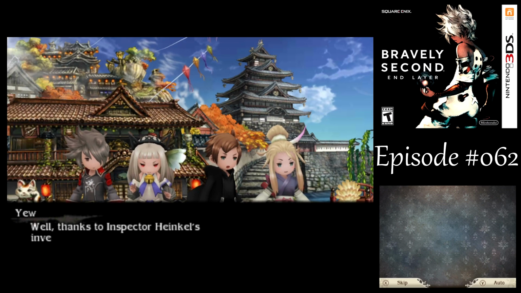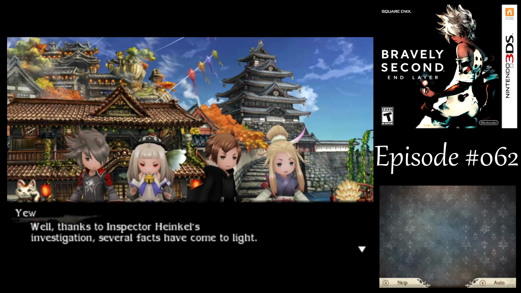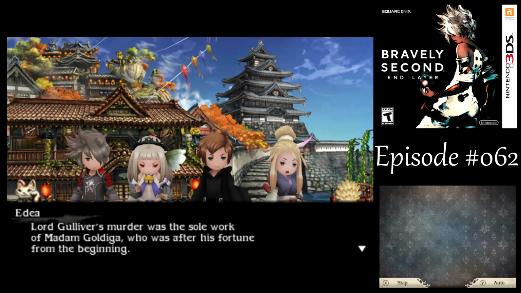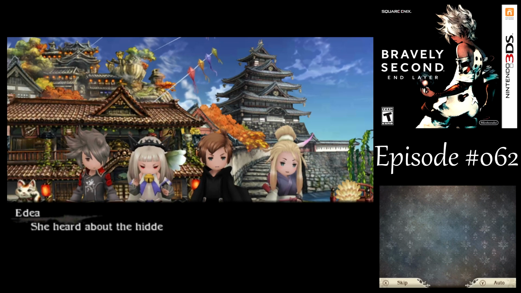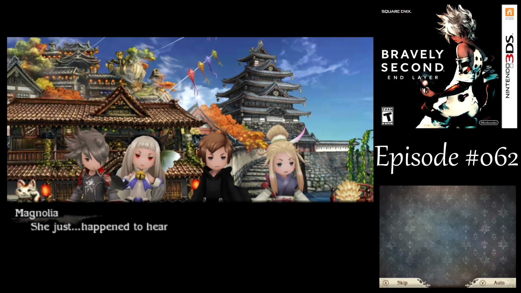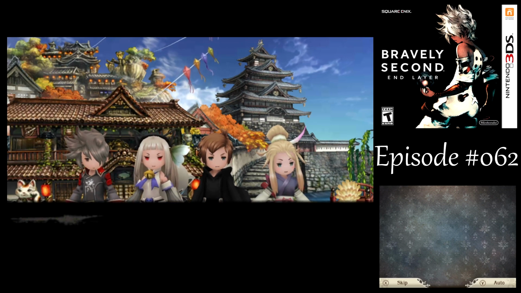Well, thanks to Inspector Heinkel's investigation, several facts have come to light. Oh, good, good. Lord Gulliver's murder was the sole work of Madame Goldigga, who was after his fortune from the beginning. Yeah, with a name like that. She heard about the hidden corridor from Whitson. Apparently those two have a history together. She just happened to hear about it? Why would they have a history together?